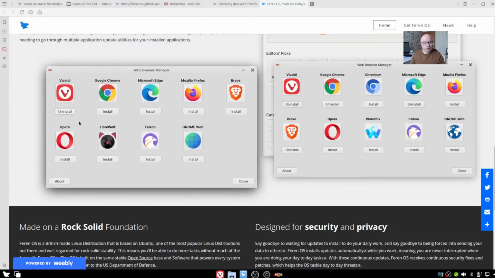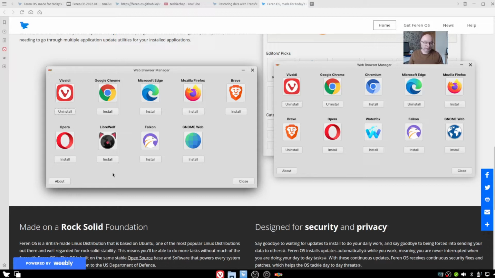Alright, so we have Vivaldi, Google Chrome is there as well, which is interesting. Microsoft Edge is in there, Mozilla Firefox, Brave, Opera, LibreWolf. Now LibreWolf is essentially Firefox, but it drops all the connectivity to any data collection services.